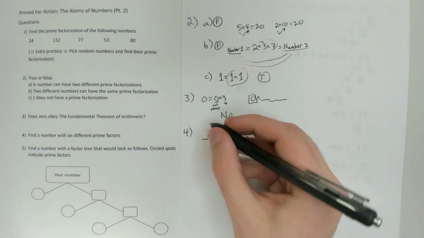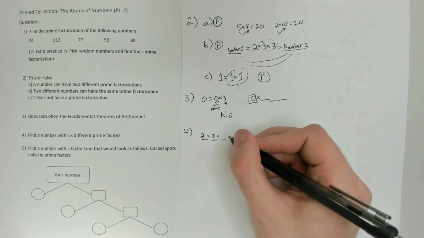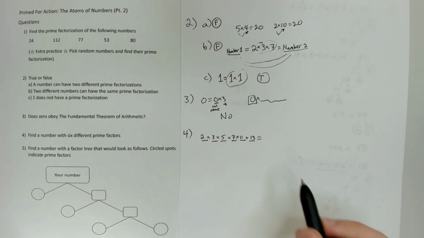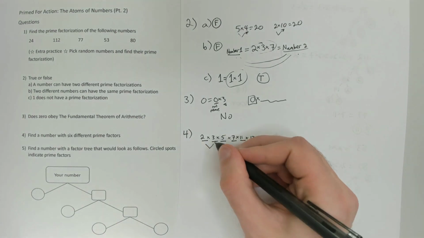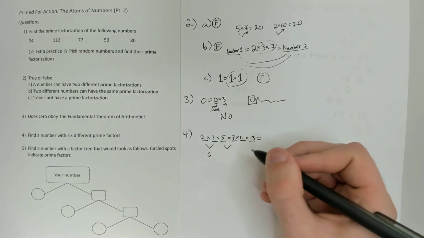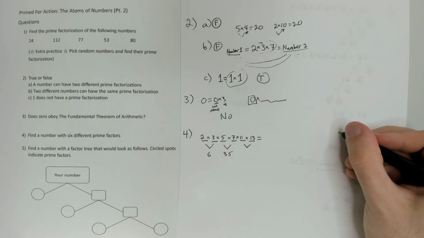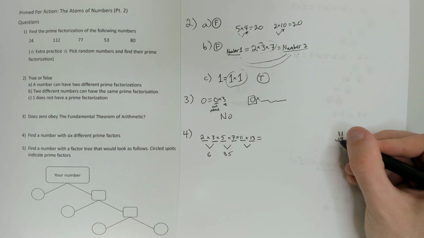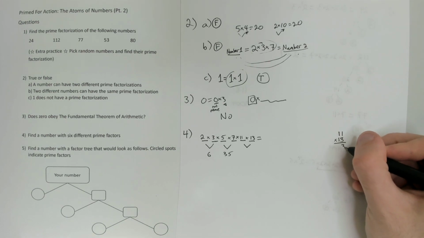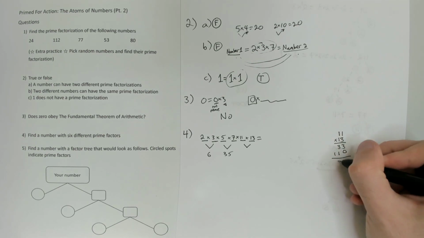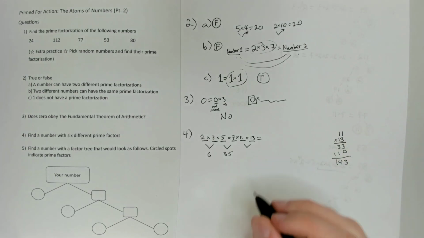So I'm going to take 6 different prime numbers. So 2, 3, 5, 7, 11, and 13, right? Those are just the first 6 prime numbers. And then I'm going to multiply them out. So we get that 2 times 3, that's 6. 5 times 7, that is 35. And 11 times 13, that one you might not be able to do in your head, so let's go over here and do it. So 3 times 1 is 3, 3 times 1 is 3. Bring out 0 because we're multiplying in the 10 spot now. 1 times 1 is 1, 1 times 1 is 1. So we get 143 is 11 times 13.